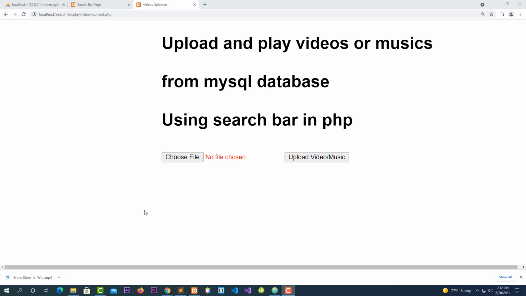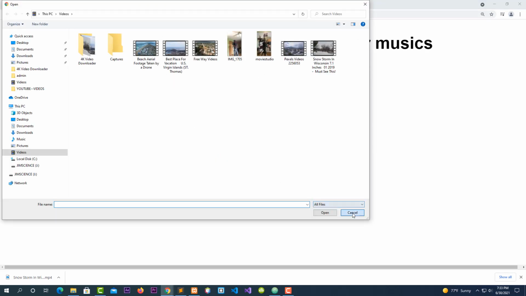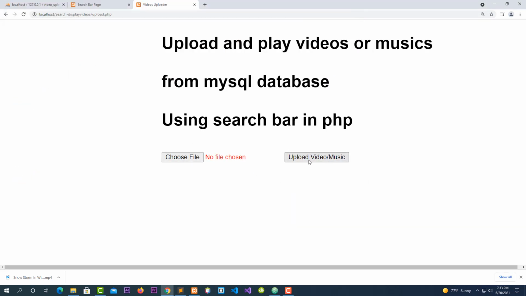You want to use the search bar to search for the music or the videos and play it back. This is a tutorial that I make for that request. This is where you have to choose your file, your videos or your music.